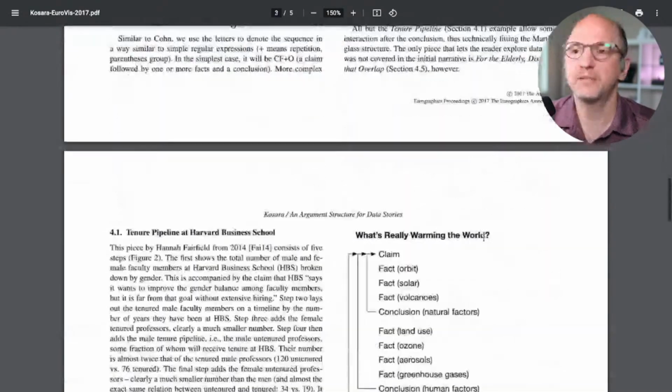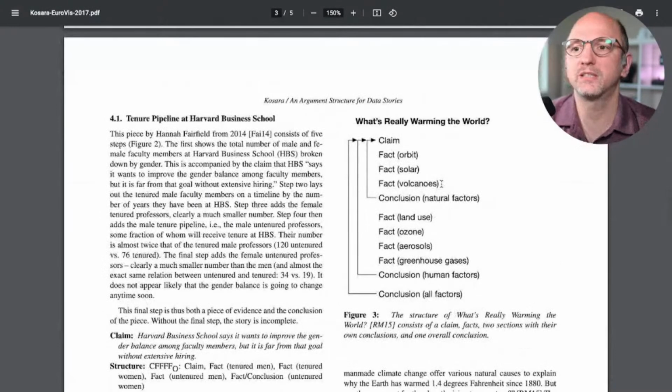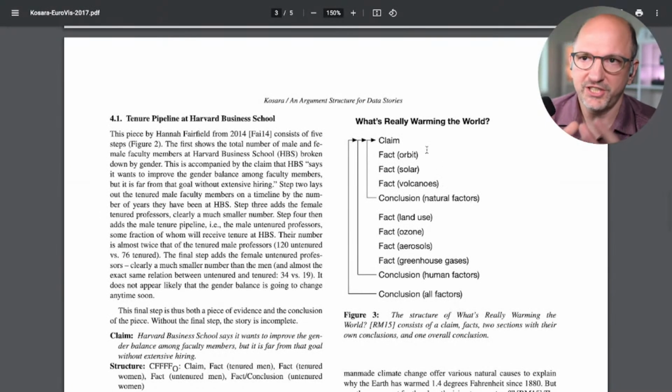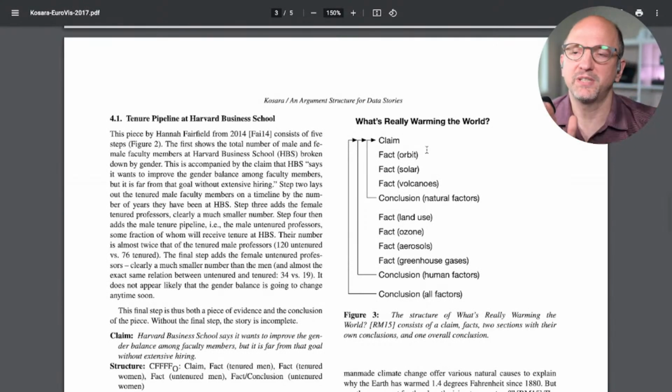There are the examples, and I'm just going to show you the structure here because walking through them is going to take too long. But you can do this not just because, of course, what I just showed you is very simple. It just has 4 steps in it. But if you have more steps, if you have more pieces of data, you could just break it down into subsets. And this is what this particular piece does: it has a claim.